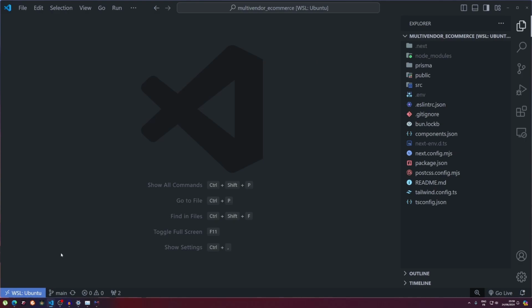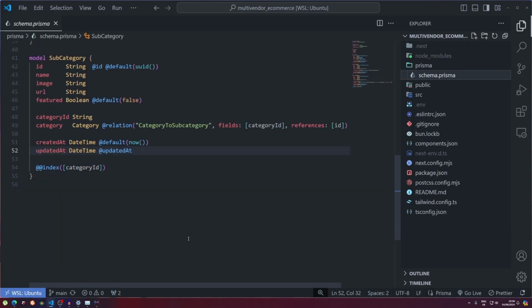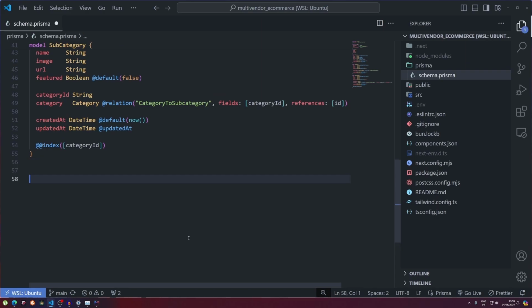But the first thing I want to do is create the store schema, because it's something needed and we need to have a store switcher in the sidebar. So why not create the actual schema now, which is going to help us a lot and make our life much easier. So by going back to Prisma and then schema.prisma, now we can define our new model, which is going to be Store.